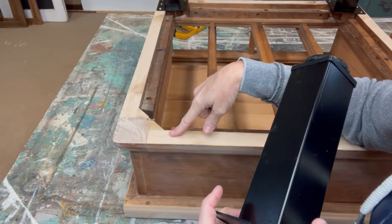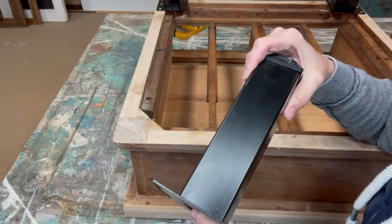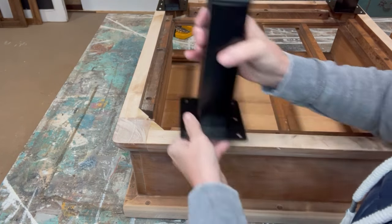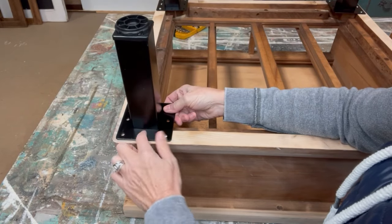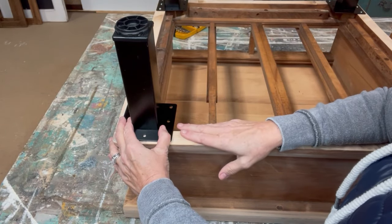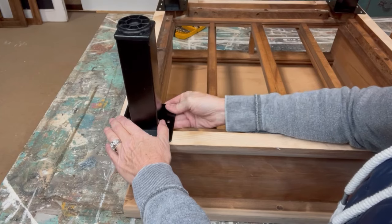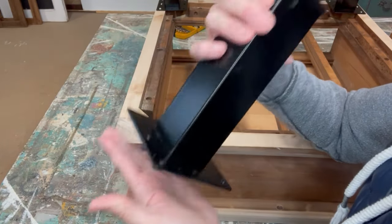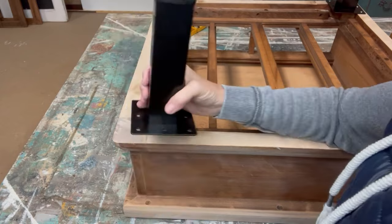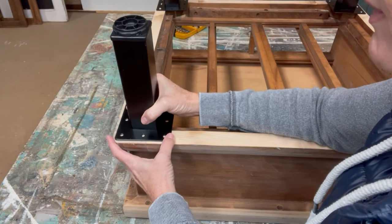Okay, so you see the corner here? Notice the corner is not square and the base of the leg is square. That doesn't mean that it won't fit. This piece of furniture is solid wood. It's super hard. It's heavy. Putting it on the corner and having the majority of the screws fit is going to make it secure. Nobody's going to be doing a dance on top of this table. And if you are, you probably don't want to put these legs on here. But it's going to be strong. It's going to be durable. Don't feel bad if you don't have another block on the corner when you have something of this magnitude and it's super heavy, super durable. These legs, I think, are rated for like 275 pounds each. Each leg. So I don't think anybody's going to get up on this coffee table and do a dance. So I'm going to go ahead and go with it.